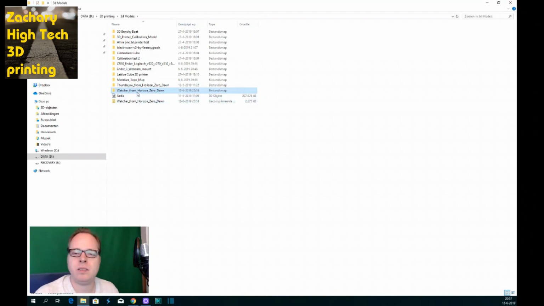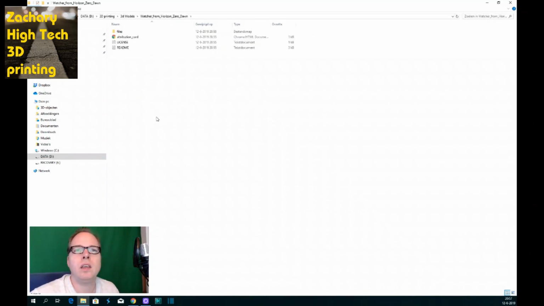It's exactly the same as the zipped folder, but then unzipped. Then you double click on it, and what I have seen for a couple of months that I do 3D printing is that you always have a folder with some images, some files, of course, but also a README file.